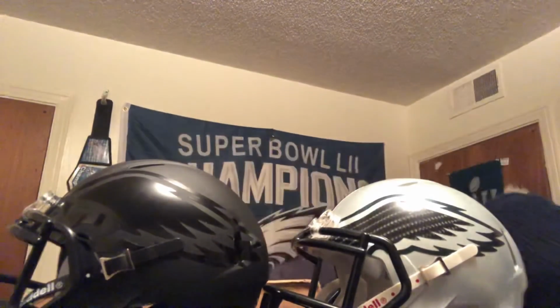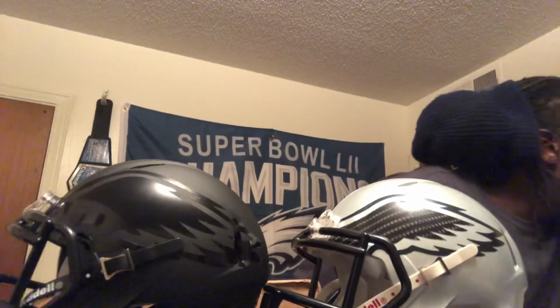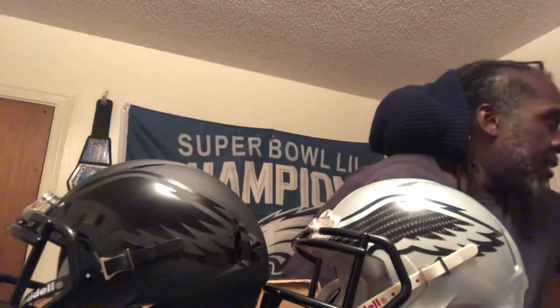Oh my. This is chocolate black, and it's made in the same material as the other helmet, the one I just showed you guys in the first setting. Let me get it out one more time for you guys. See, look at that. The same black helmet, but this one here, like I said, is more special. This one here is a limited edition helmet.